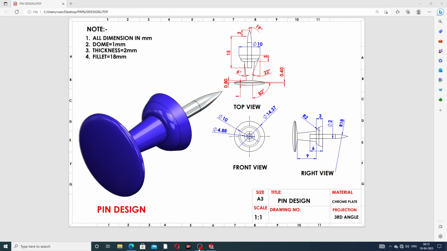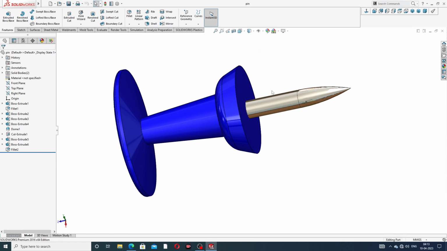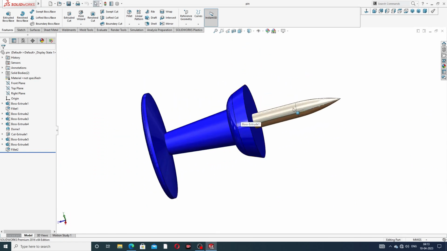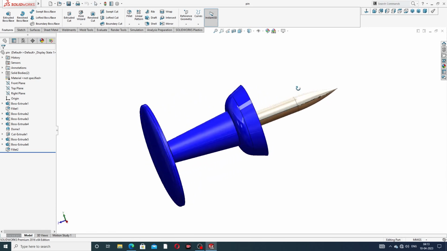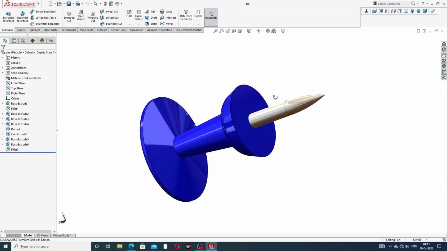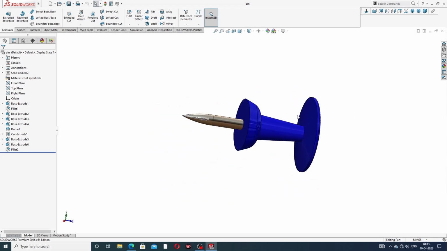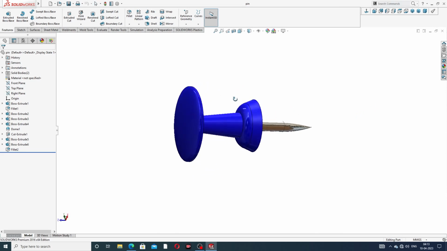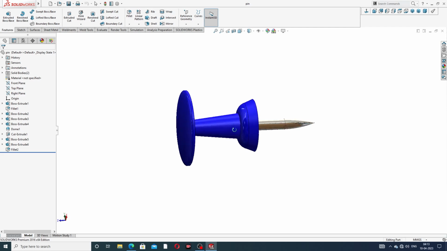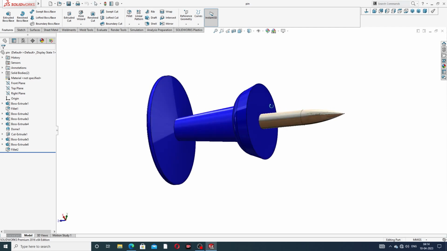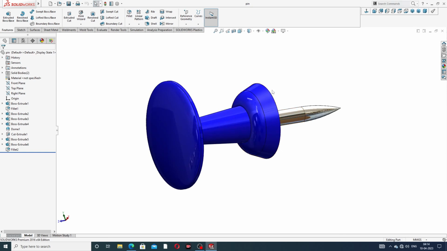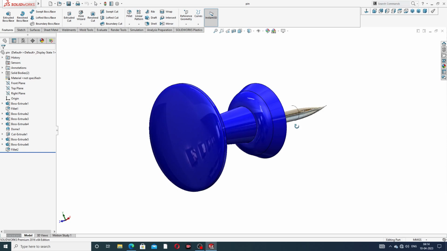Okay, and this body is designed here, and it looks perfect and correct, and this is very useful and helpful for office use. And okay, guys, this lecture is very important for a beginner student.